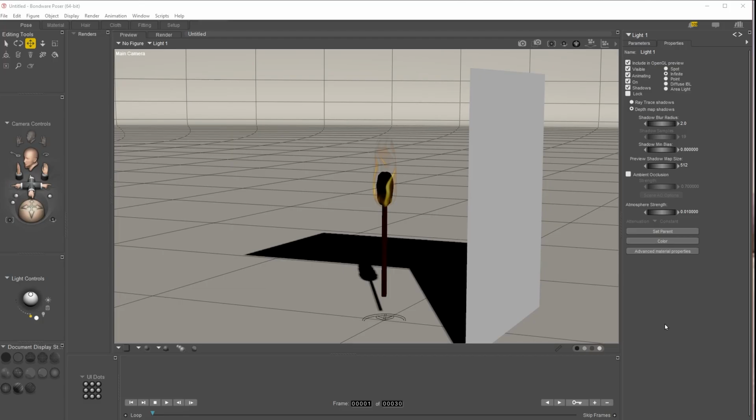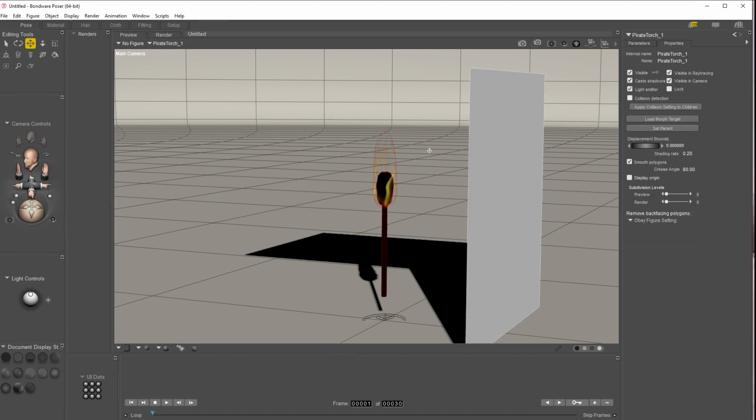Hey guys, I've been messing about with ambient light following a comment that Nerd3D left on a video a couple of years ago actually. I'm making a video to address some problems in Poser, but I was messing about with this torch, an old Poser 5 prop called Pirate Torch. It's got the normal textures here, but it uses what's known as ambient light on the flame.